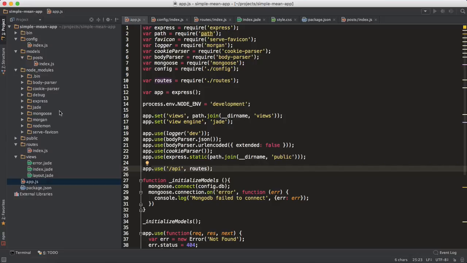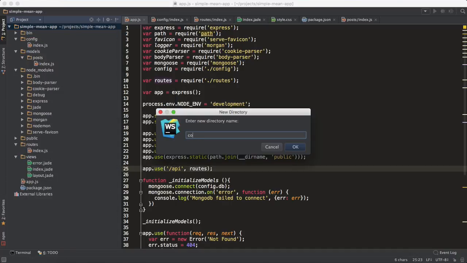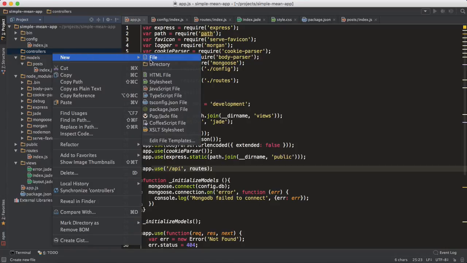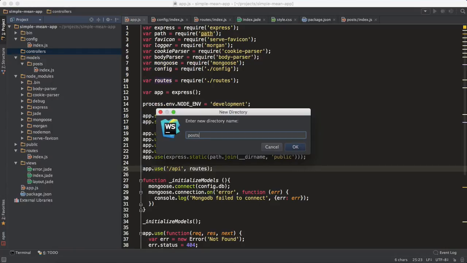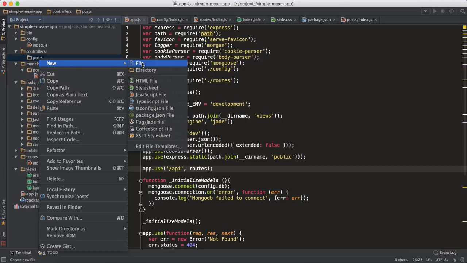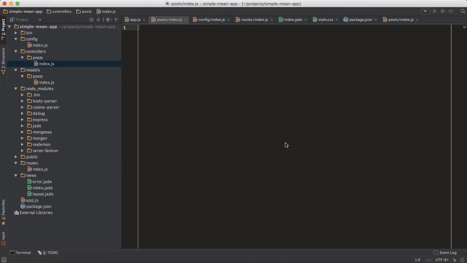So let's just move on and make the endpoint first, then you'll understand as we go. Let's create a directory called the controllers directory. Do we have it? No. So let's create the controllers directory, which would have all our functionalities, our controllers. And in the controllers directory, let's create another directory called post, which will handle all our post related endpoints. Inside the post directory, we have our index.js file, which would have our posts. You could also just write post.js, but like I said, I prefer this convention.